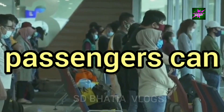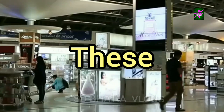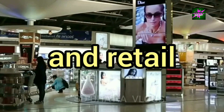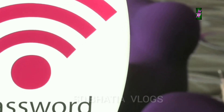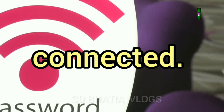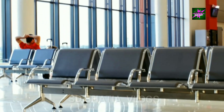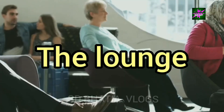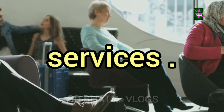Passengers can enjoy a variety of amenities while they wait for their flights. These include comfortable seating areas, food and beverage outlets and retail shops. Free Wi-Fi is available throughout the terminal, allowing travellers to stay connected. For those seeking a touch of luxury, the airport offers a well-appointed lounge where passengers can unwind in a tranquil setting before their journey. The lounge provides complimentary refreshments, business facilities and personalised services.